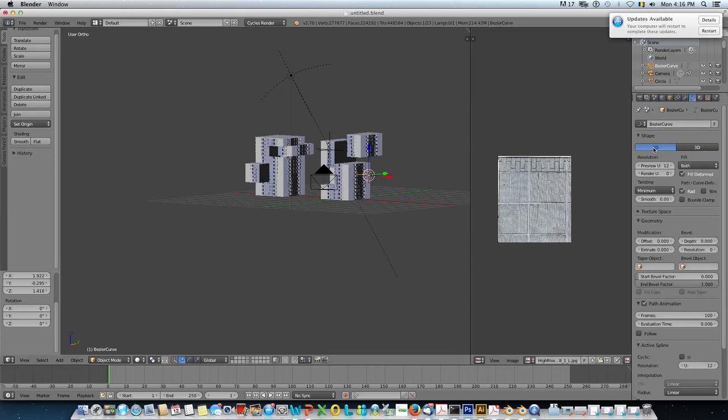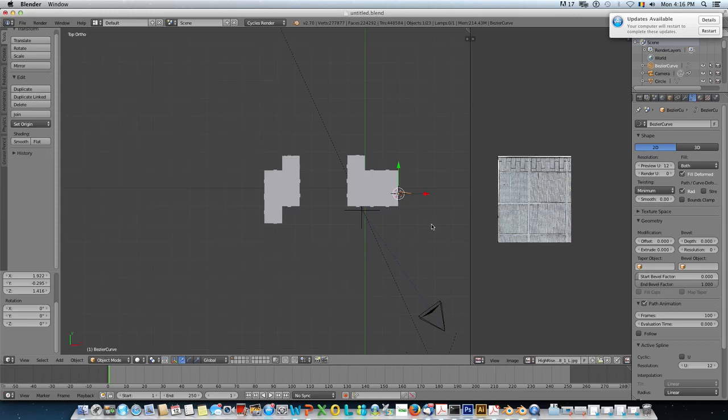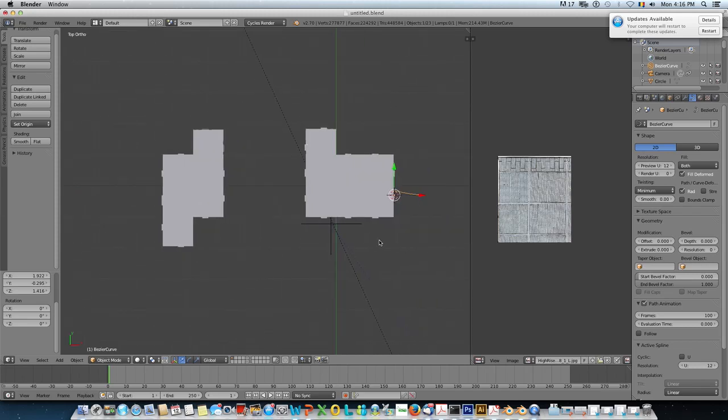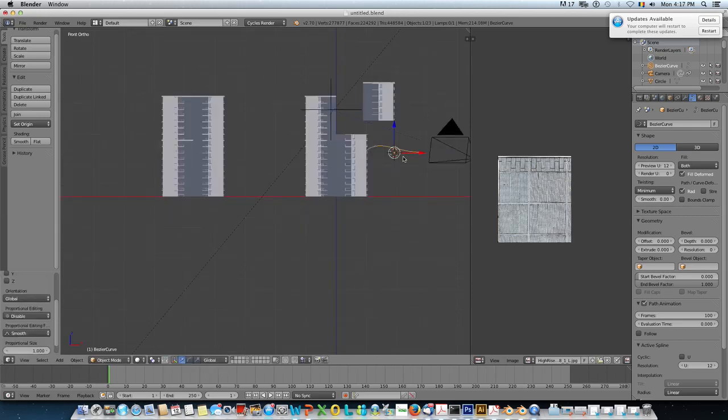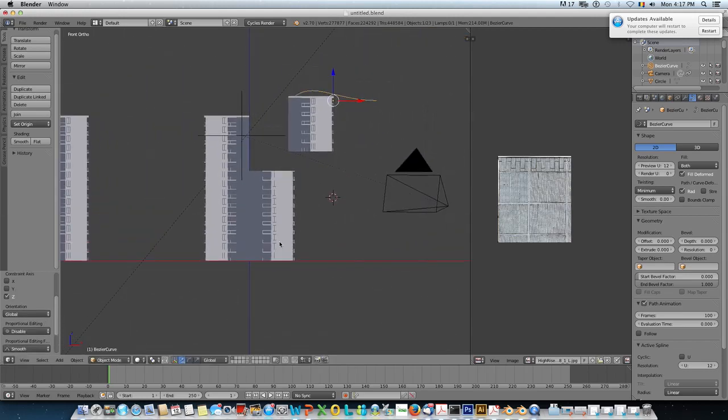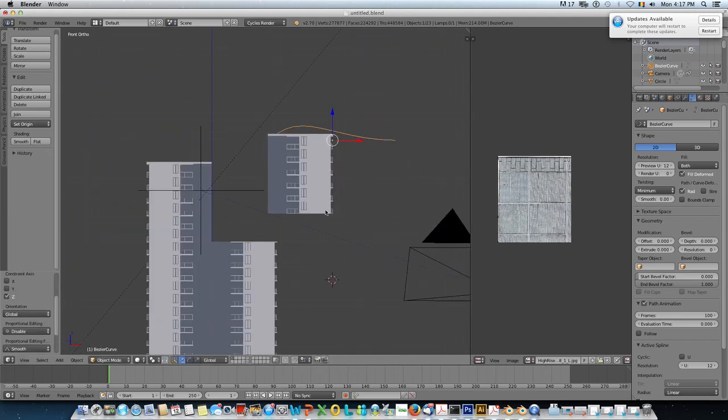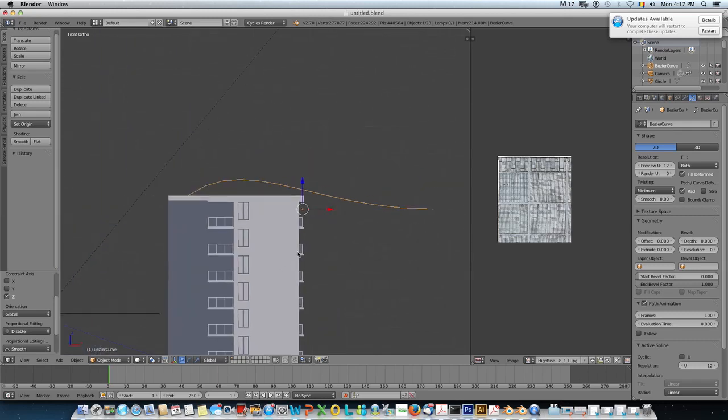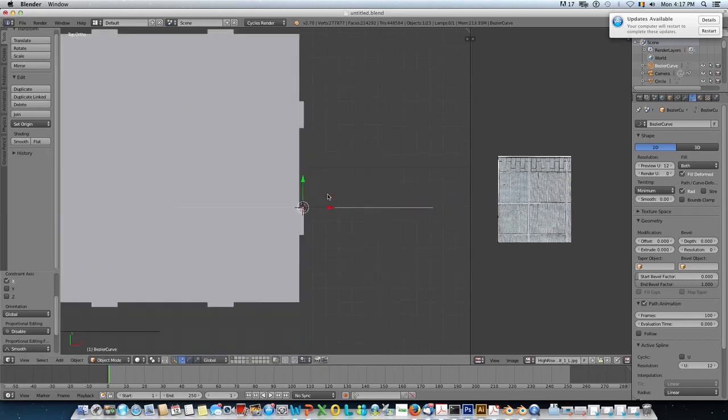Okay, welcome back. We finished the modeling for the second building. Now we try to make some cables that are hanging on the buildings. In order to do that, we create a Bezier curve, and I'm gonna try to position it on the edge of the first building, first part of the cable.